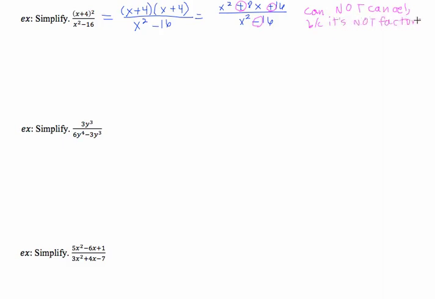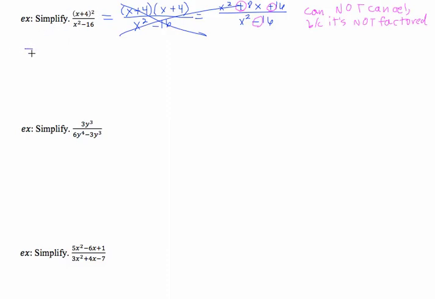So although your instinct may be to expand when you see something like this, you actually want to factor everything when you're simplifying rational expressions. The goal should be to factor as much as possible. That way you can then cancel common factors. So instead, let's see if we can factor this.